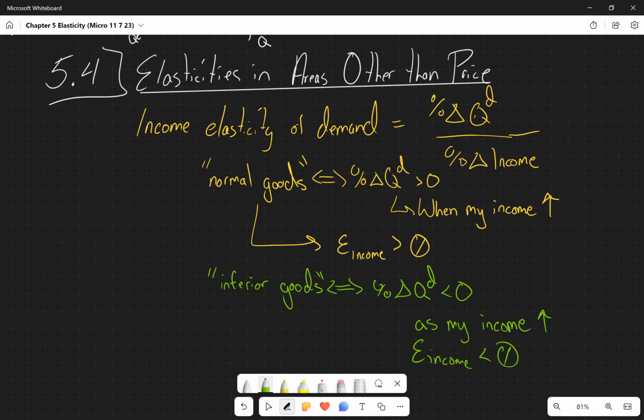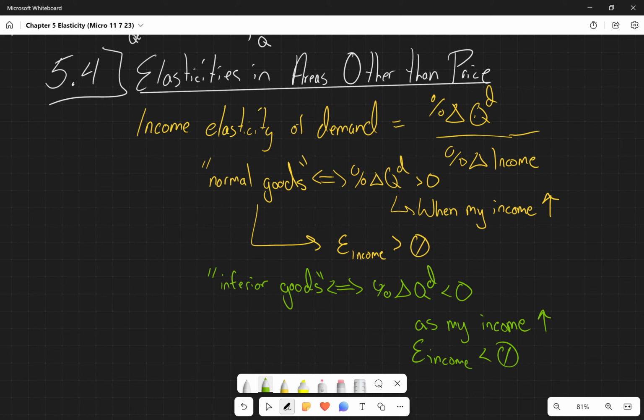What can I probably conclude about the good if the income elasticity is exactly 0? It's not going to change at all when our income changes, so it's something that everyone just purchases implicitly, like eggs. So would you think that it would be more inelastic or elastic if the income elasticity is exactly 0? That would be elastic, yes. It would be. So that would be inelastic.